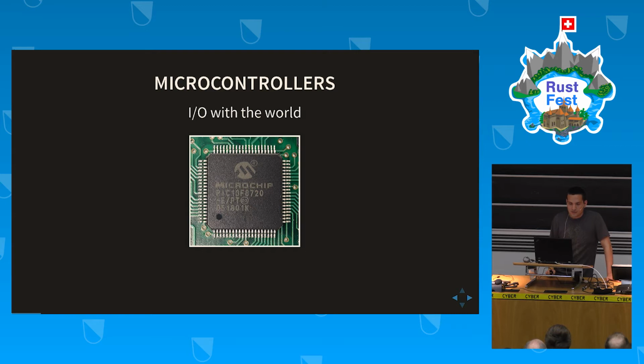Some of you also maybe know that you can use single board computers like the Raspberry Pi to do this kind of I/O. So why would you pick a microcontroller instead of a Raspberry Pi, which is more powerful and runs an operating system like Linux? Among those reasons, microcontrollers are cheaper, which is good for business. They are simpler systems, so simple enough that you can program them from scratch. They also have lower power consumption, which is good for battery life.